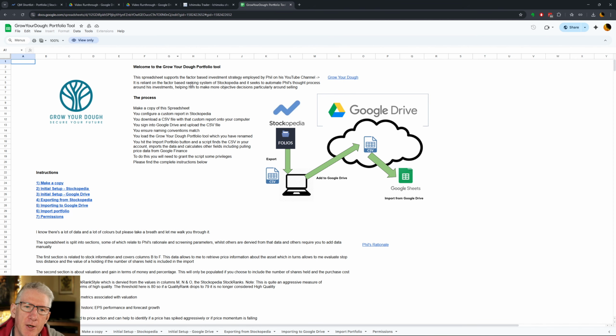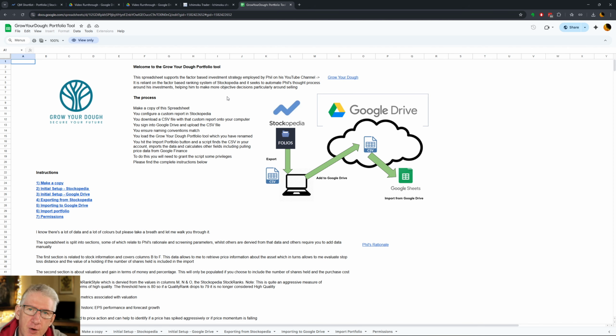It contains an overview of the process that we're going to use to get this data out of Stockopedia and into the spreadsheet. There's going to be 2 phases to that. There's going to be like an installation and a setup where we need to put a few things in place. And then there's going to be the regular sort of process where we just transfer some data across and hit a button. On this first pass through, we'll also need to provide some permissions. We need to give permissions for the scripts running to tell Google spreadsheets that we know some scripts are running and that we trust them, or we don't, and then you don't use the tool if you don't trust them, which is fine.